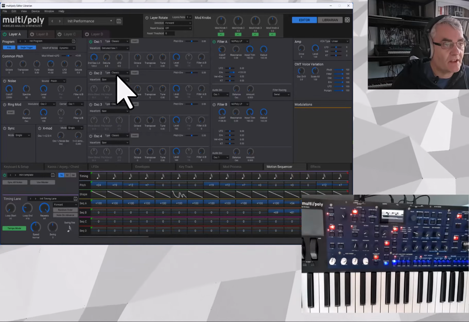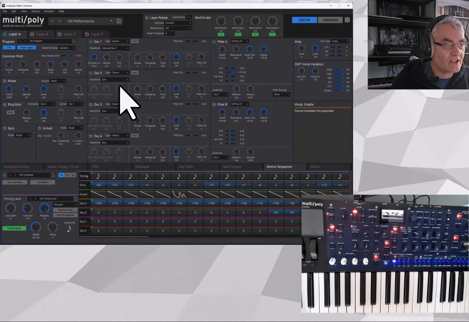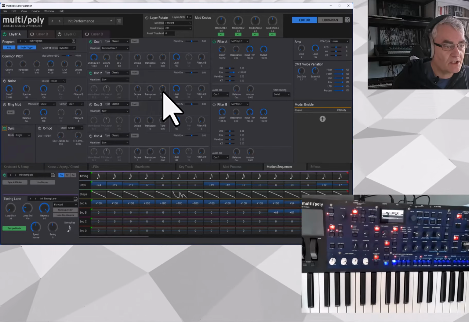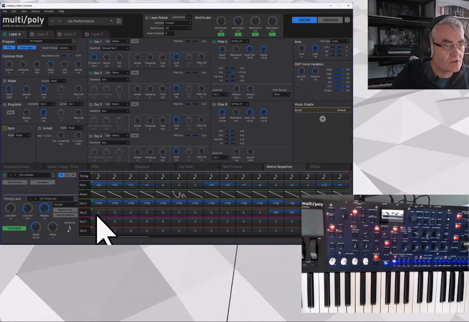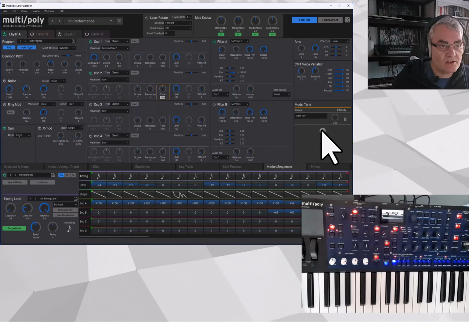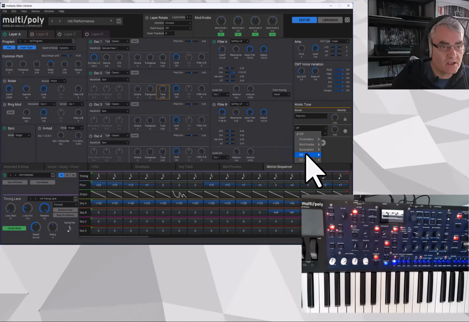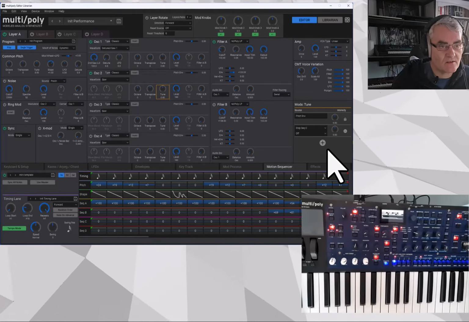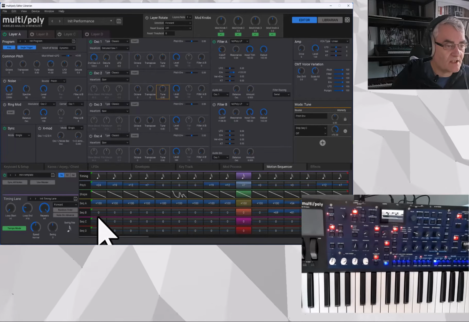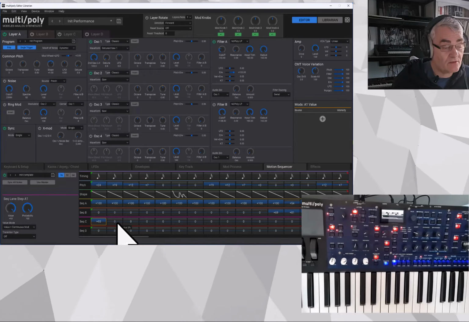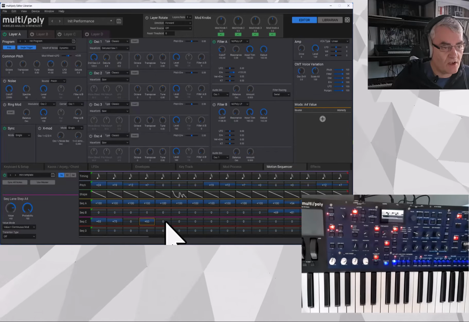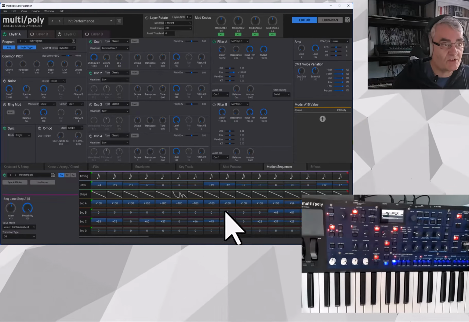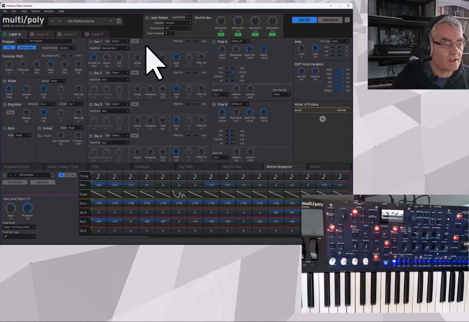But we could do some other things as well. We could have an oscillator 2 in sync mode, and if we could change that tuning and control by step C. So as we set that value up now, it'll change the tuning of, I'm just going to put a few random ones in, of oscillator 2, but because it's synced to oscillator 1, we'll get that sort of sync effect.